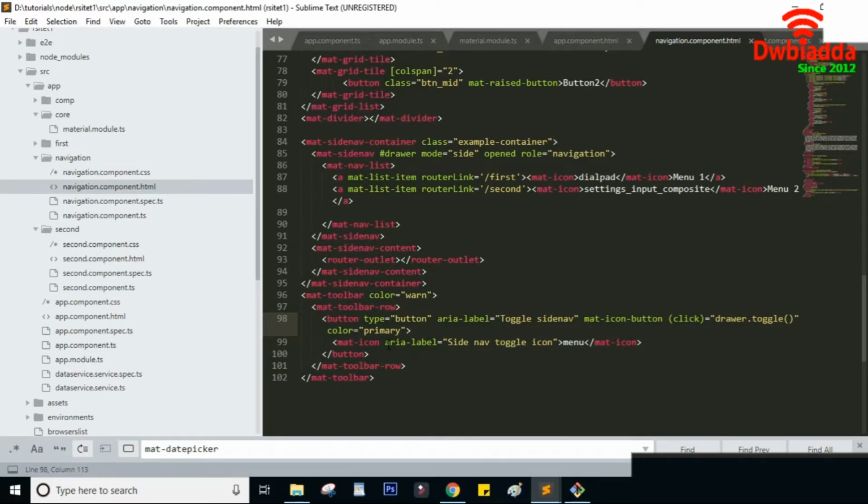So as you can see, this is our hamburger button. What is the configuration I have done? On click, I am toggling the drawer. So the drawer is basically this side nav.